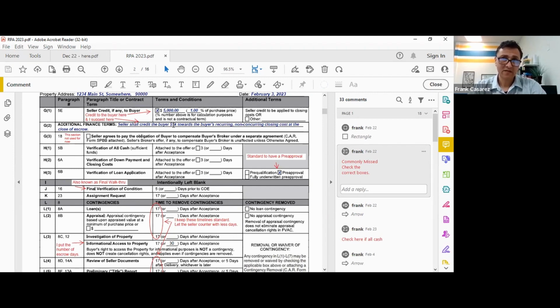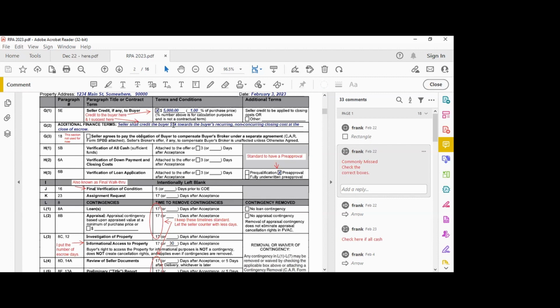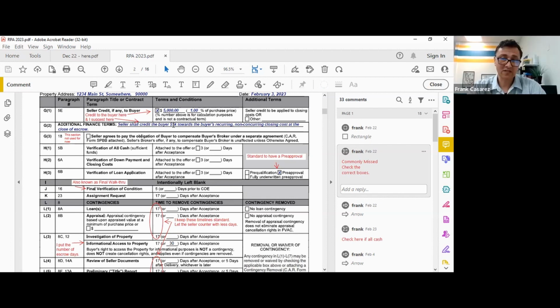You can get creative and maybe the seller gives you 25,000 for credit up front, and then maybe, I don't know, you'd probably have to agree that we're going to have a professional home inspection. You want the seller to do some repairs, which might equal the other 5,000. I don't know, you know. Okay, so the point was talk to the lender up front before you start stretching things out.